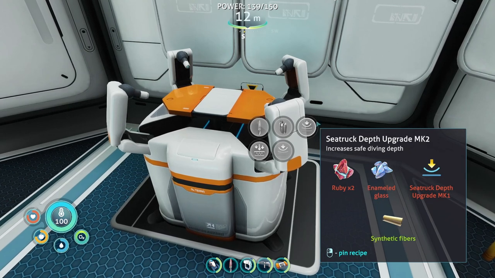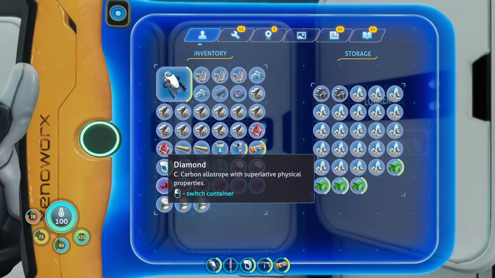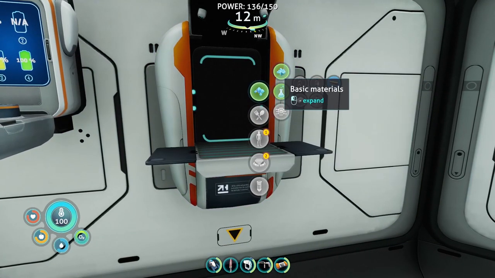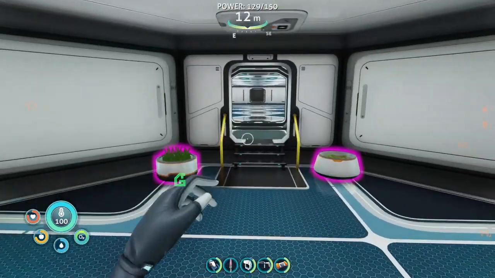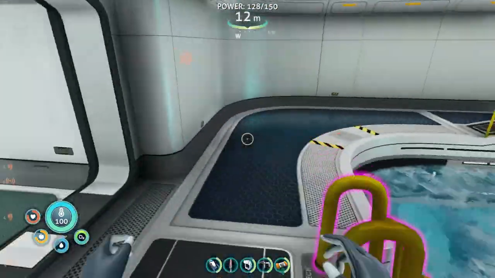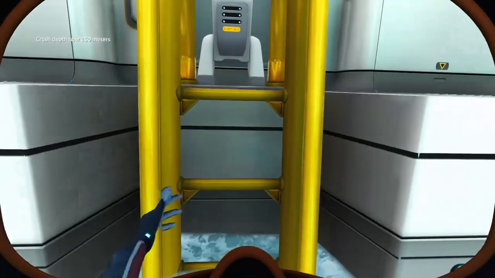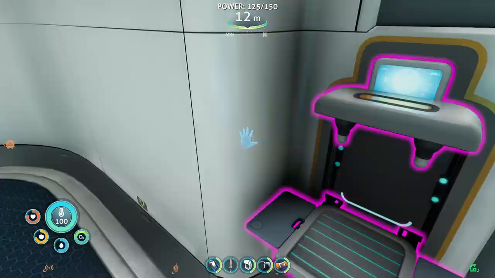Two ruby animal glass and the first ruby. Two ruby, one diamond, one glass. Animal glass. And the Citrac module mark on the other side, mark one. I think this one we're able to make in here as well. Let's see. Oh my god. I slipped. Sorry. No, only in there. What do you know?